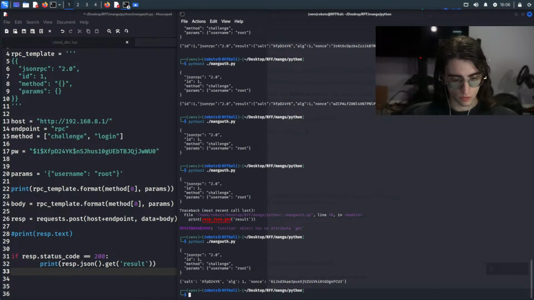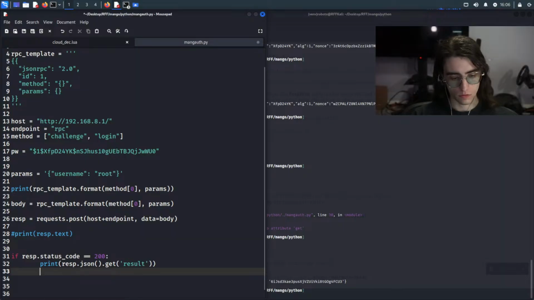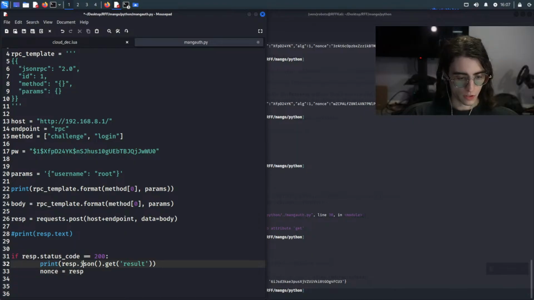If response code is 200, then we want to pull the nonce out. So nonce equals response. Actually, let's just do JSON. Get a result.